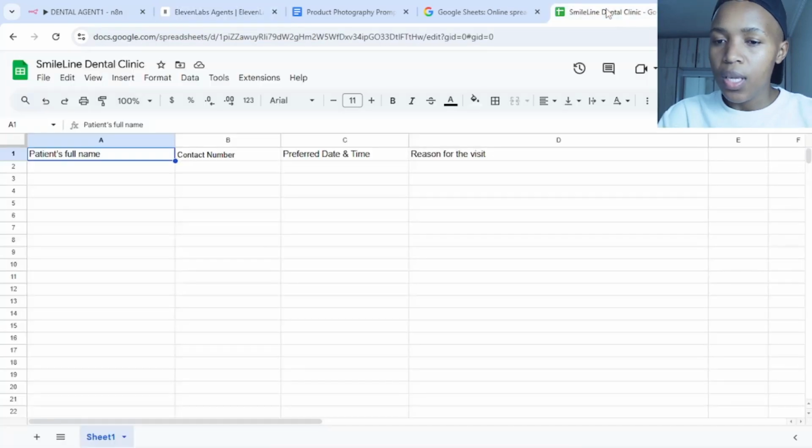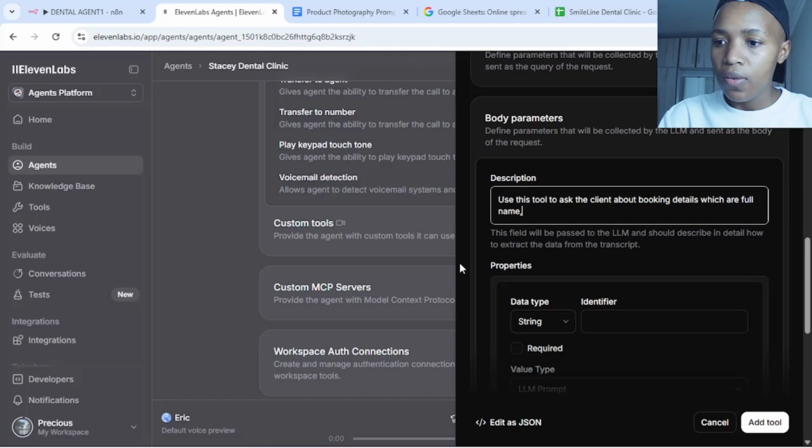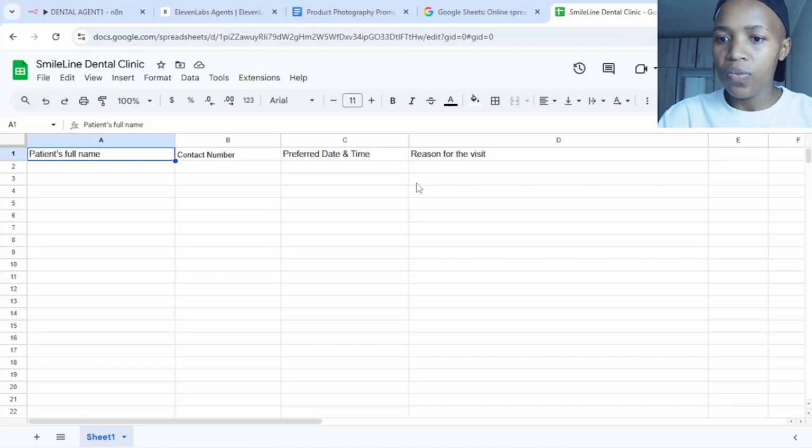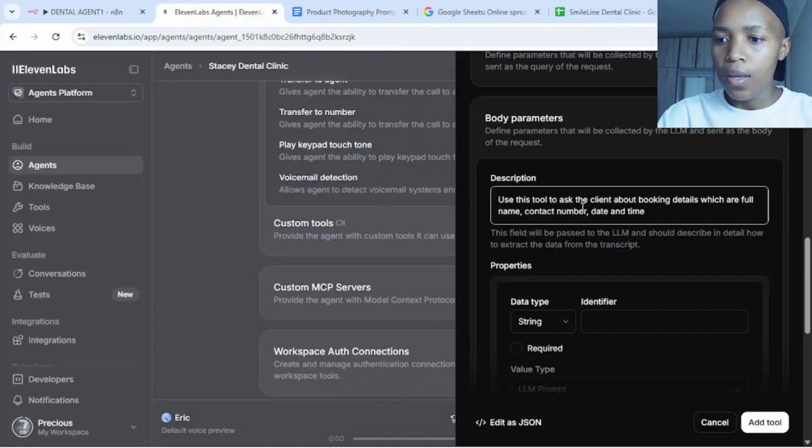I created this sheet here: full name, contact number, preferred date and time, and the reason for the visit.